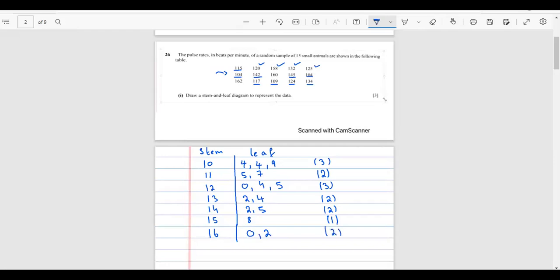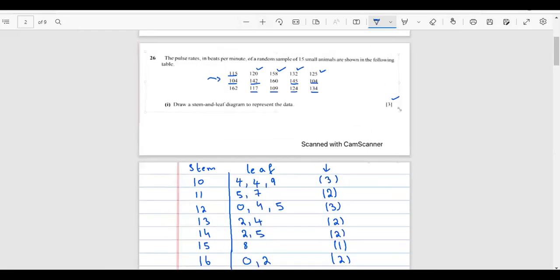Now, it is a 3-mark question, and it's good that if you spend, let's say 5 minutes at least. So if you have a few seconds left, you can just take some seconds and count this and make sure you get 15. Because at times this is the most common problem which every student does: whenever they have raw data, they are missing out a few numbers. So that is not a good idea. Just count this: 3 plus 2, it's 5, then 5, and then 5, that would be 15, and this is correct. Okay, so this is how we make a stem and leaf diagram.